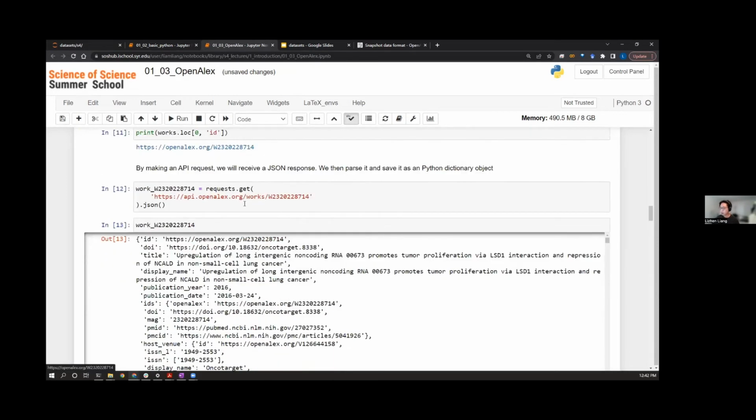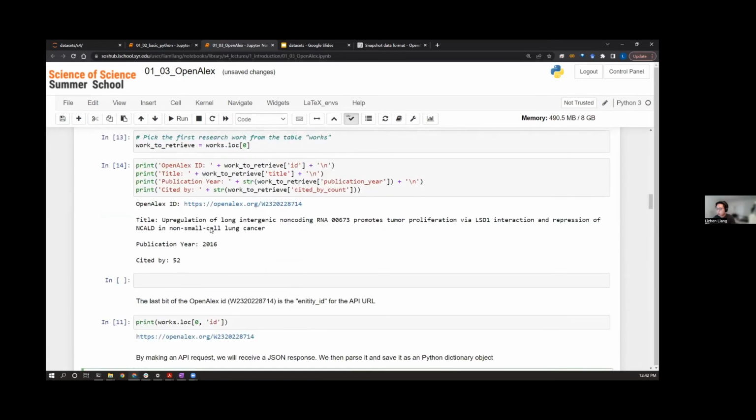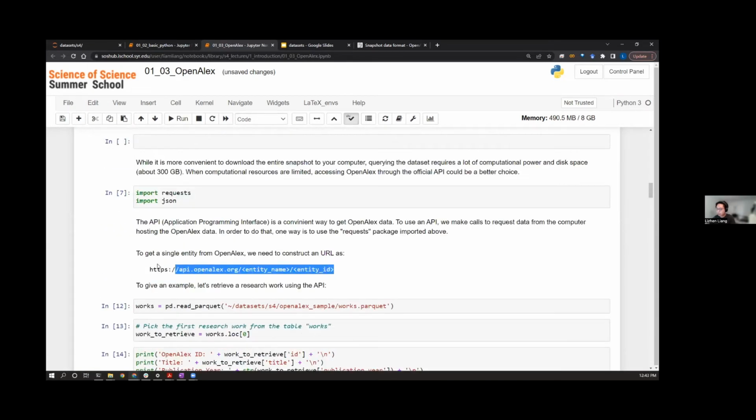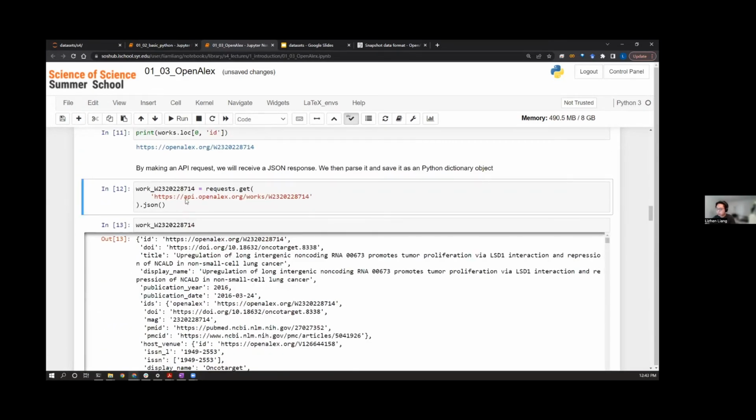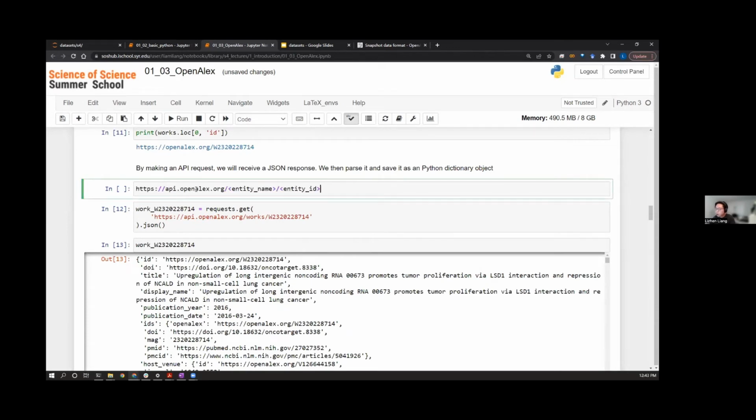So to construct an API call, the base URL for the API is this. We'll construct the URL with this format if we want to get a single object from an entity. So we want to retrieve a work and then follow with the entity ID, which is the last bit of the OpenAlex ID.